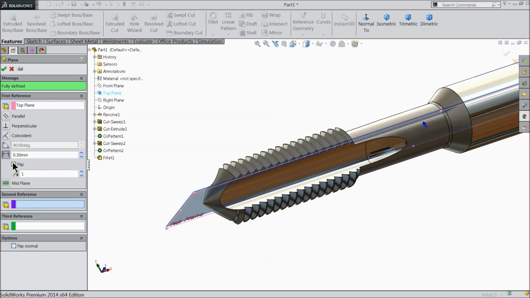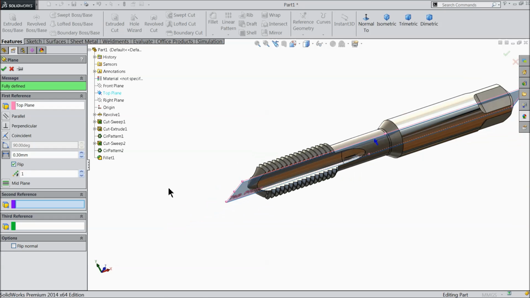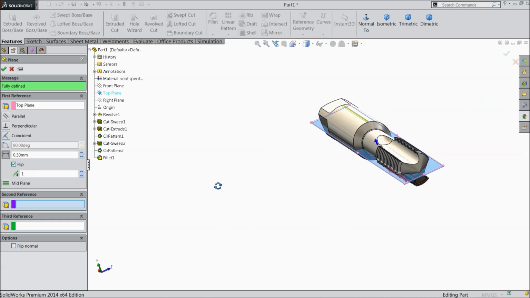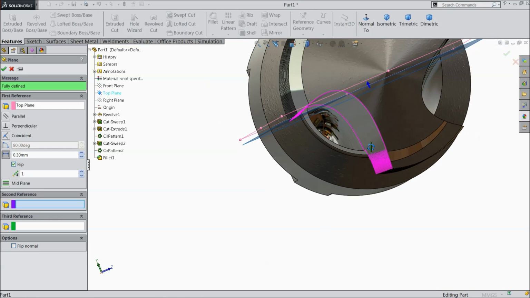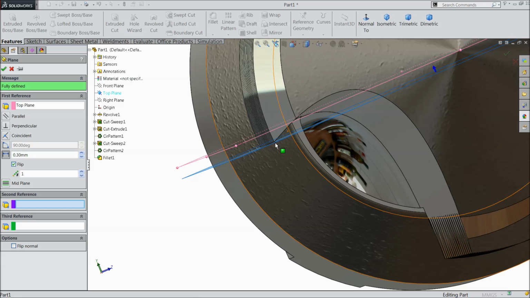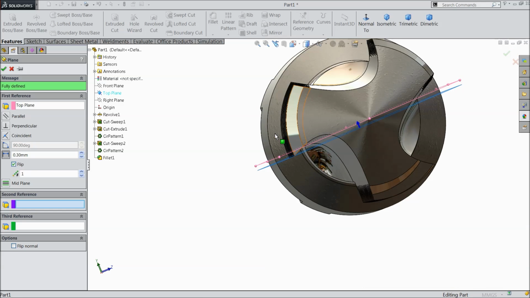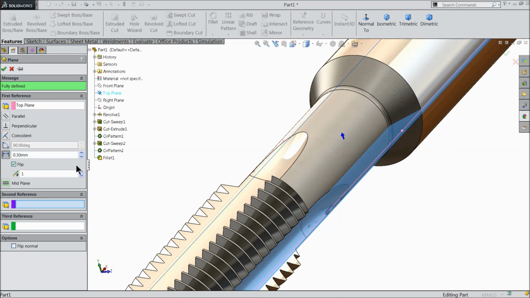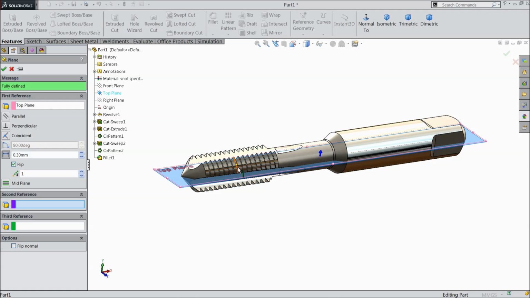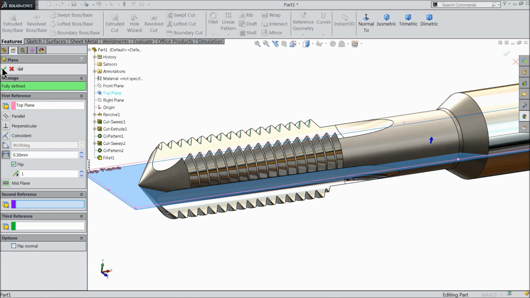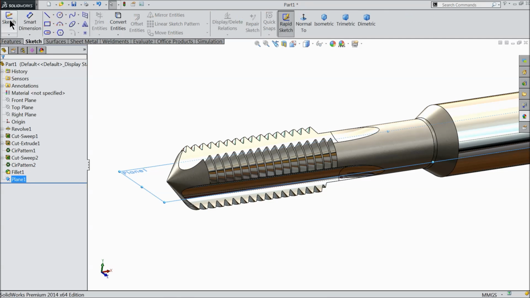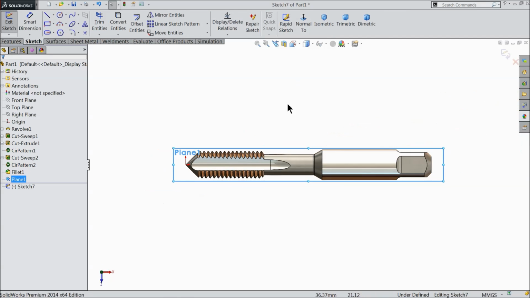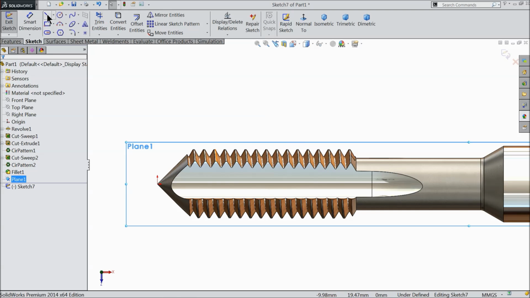0.3, flip direction. Okay, this is possible to cut this thread, this side. Select here OK. Now select this plane, sketch, choose a line.